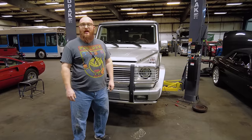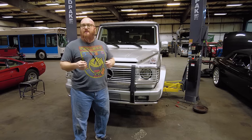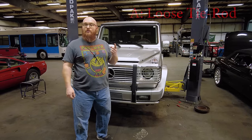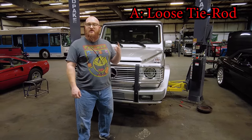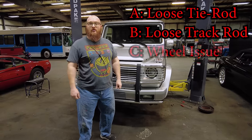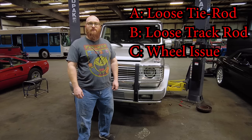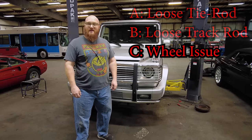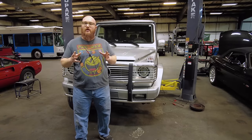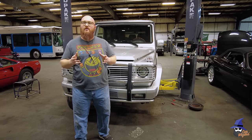I mentioned the vibration in this vehicle — at 50 or 60 miles an hour it would oscillate really bad, shake the wheel, and it would come and go. I'm going to list three things and play a game with you guys to see if in the comments you can guess which one it was. Is it A, a loose tie rod end? Is it B, a loose track rod? Or is it C, a wheel issue? I'll give you guys a few minutes and you can choose. The answer is C — kind of. It's not really the wheel itself, but it was an issue with the wheel. Watch this quick little video clip I did — this is in the shop from the previous week. The quality is maybe not that great, but it gives you guys the test that we did to figure this out.